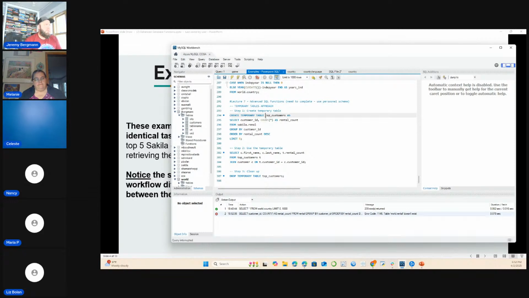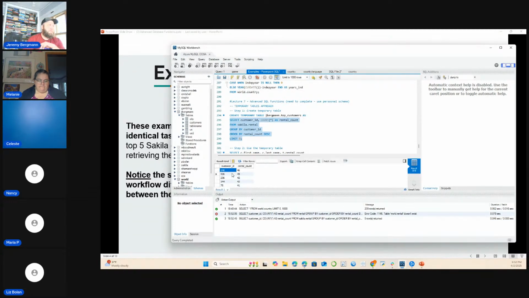You do a temporary table, create this in your own schema by selecting those fields from the Sakila rental table. So let's go ahead and just see that query. So I can hit that.